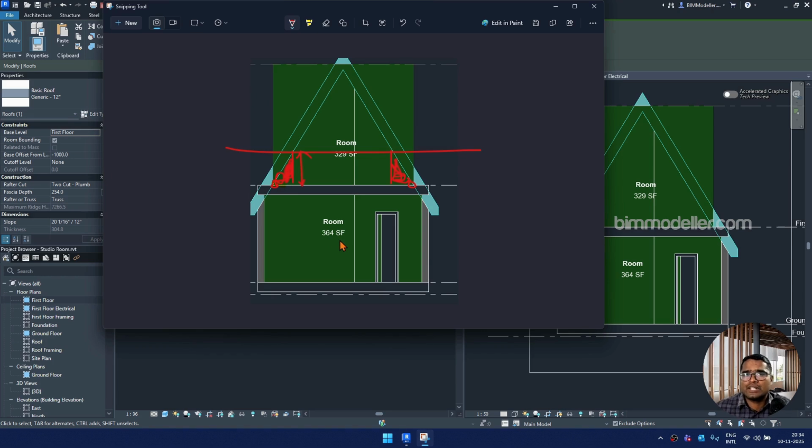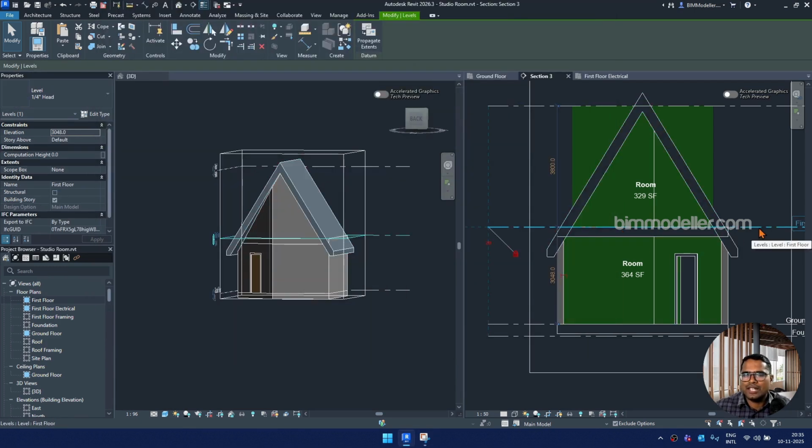This will be very difficult when you are doing the AutoCAD drawings. This has to be calculated manually, but in Revit it is very easy. So let's say in this case, I'm selecting the level. I can simply go ahead and say 1.5 meter and apply that. Automatically you can see that the room is reflecting the changes, and the area is also affected. The 192.98 square feet is the value of this room as the area we are calculating. So it automatically reflects, no need to change anything.